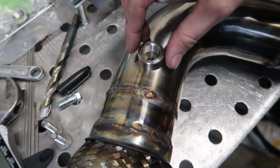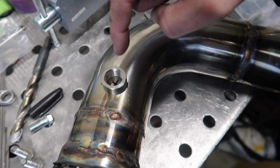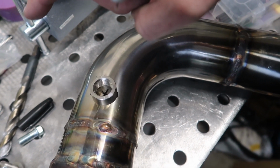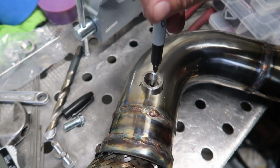I should have done it before. But I'm gonna put it in the elbow, kind of like that. So we'll grab our sensor. This will be on the left side of the car, facing the left side of the car, kind of towards where the turbo is at. And it'll stick out like that.